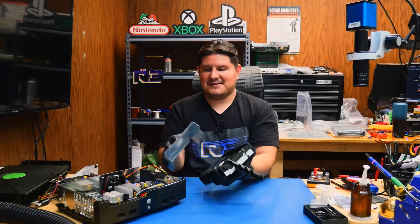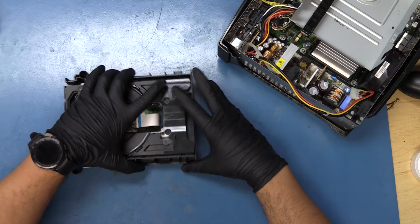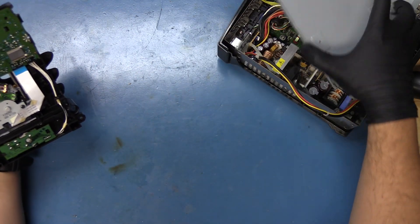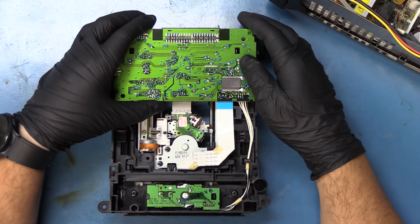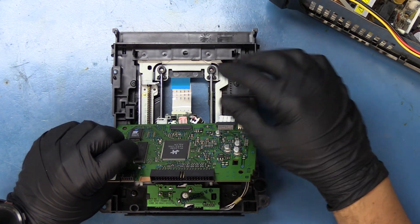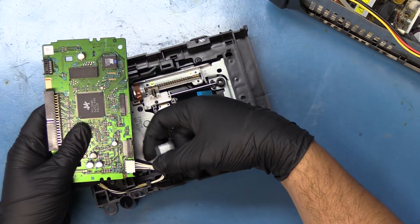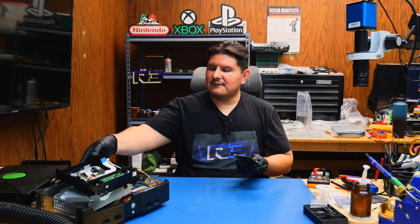All right, so clearly it was ready to go. I've already removed all the screws, so this thing is quite literally falling apart. In order to remove the PCB, you push the tabs outward, and you will have a ribbon right here which you'll need to dislodge. I've already done that. Set this to the side for safekeeping.